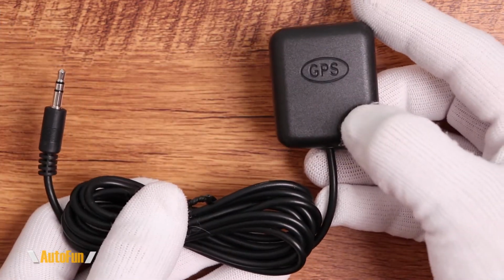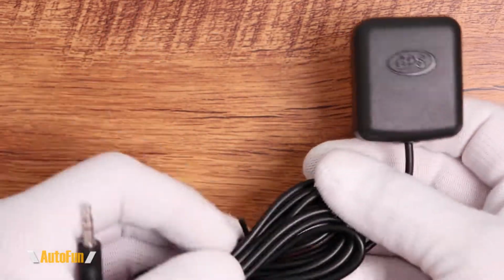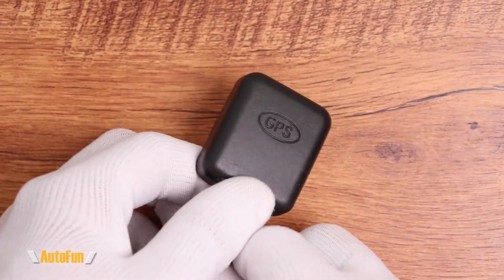And this mirror does support GPS, so here's the GPS module, again with a nice enough cord length for us to be able to put that anywhere on the dash.